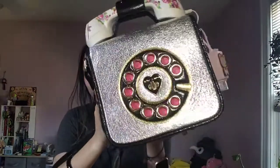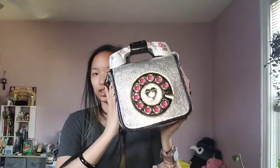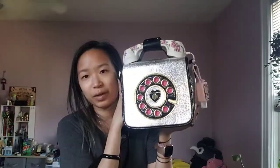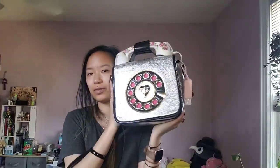The little Rilakkuma hand sanitizer because it is COVID and we gotta be clean. It is silver with these pink rotary phone-esque buttons. It closes with this little turn clasp. I'm definitely not going to carry it in the summertime because it is metallic and it does reflect light — I don't need it blinding people when the sun gets higher in the sky. So I'm going to be carrying this for maybe a couple more weeks and then I'm going to switch it out.